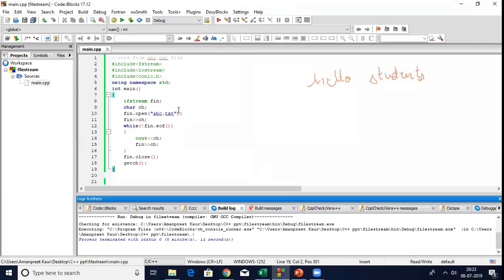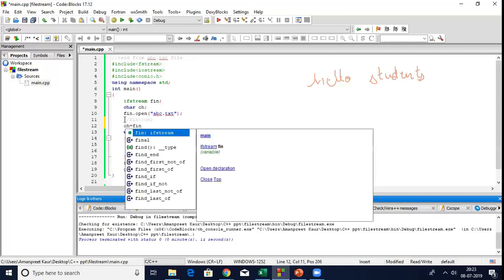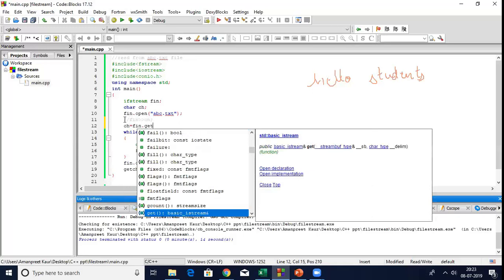Now to get the exact output on the screen, instead of writing this statement, fin input ch, what will I write? I'll write here ch is equals to fin dot get.